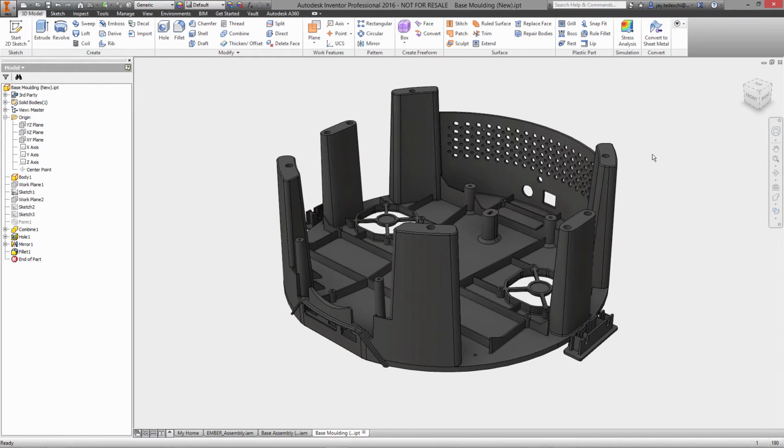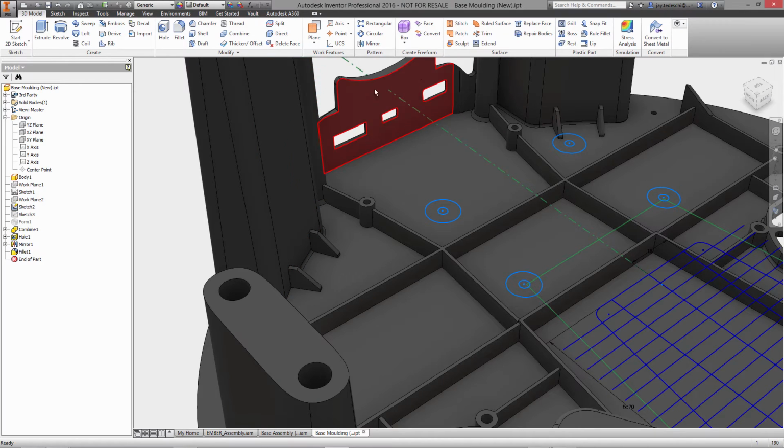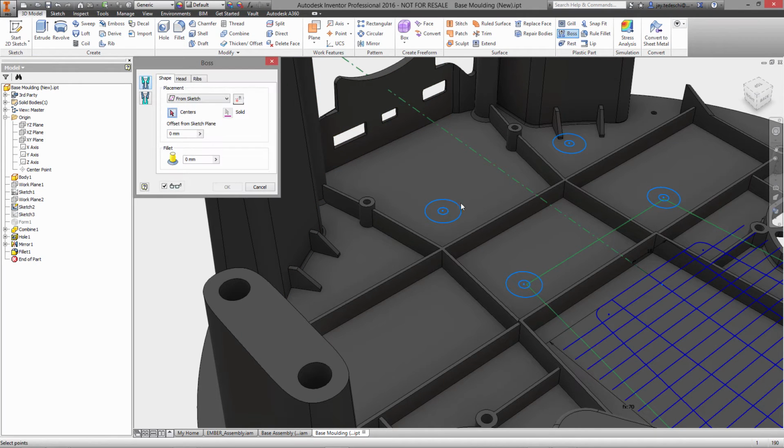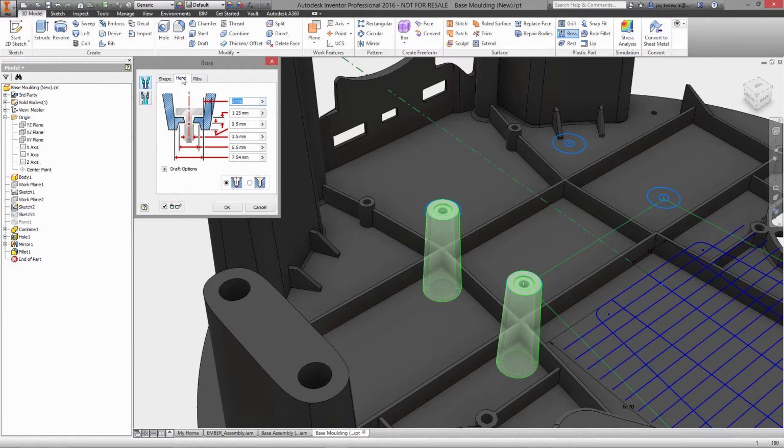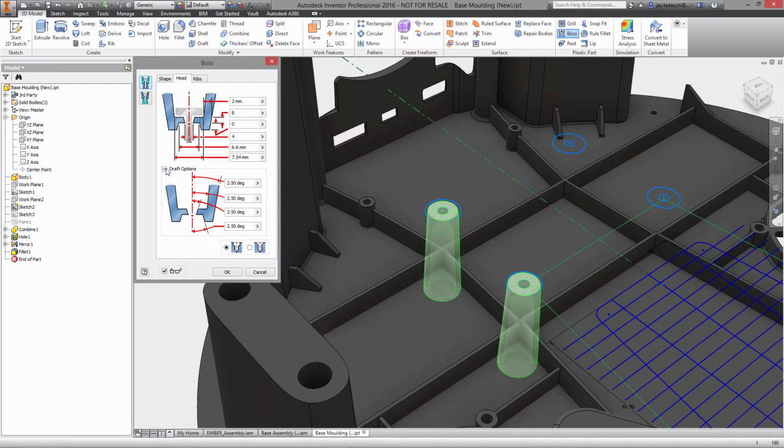Keep in mind, this is an injection molded plastic part. And as such, we have a full set of B-side plastic part features that can automatically be added with Inventor Pro 2016. In this case, we're going to add some bosses. So we'll specify the shape of the boss itself, what the head geometry is going to look like, whether there's any recess in it, the diameter of a through hole, in this case for a threaded fastener to tap into, any undercuts. You can kind of see in the preview, this is automatically going to assume the thickness of the rest of the plastic part.